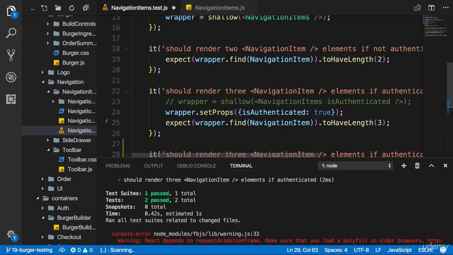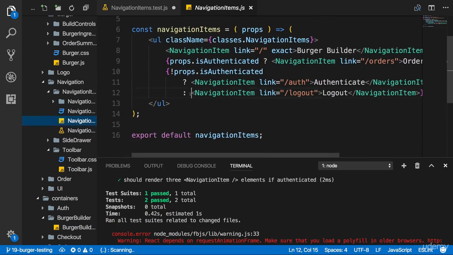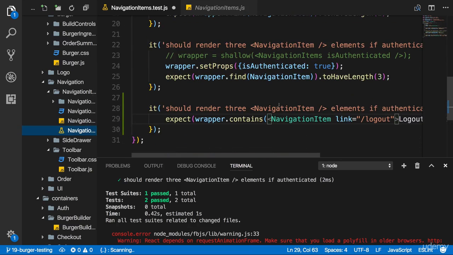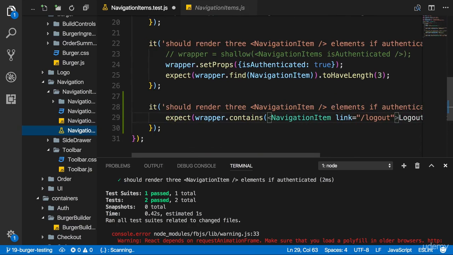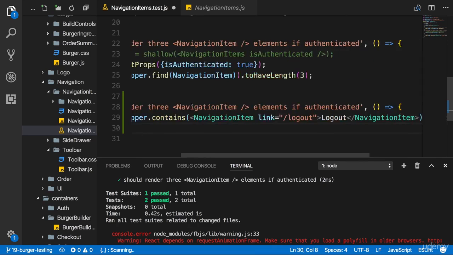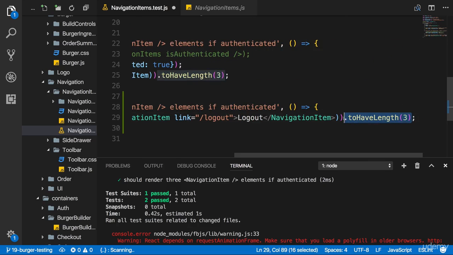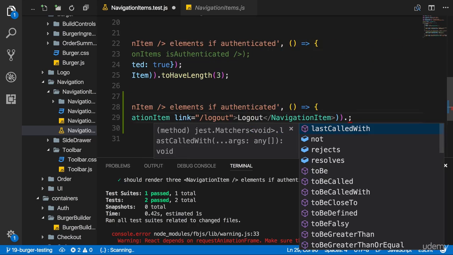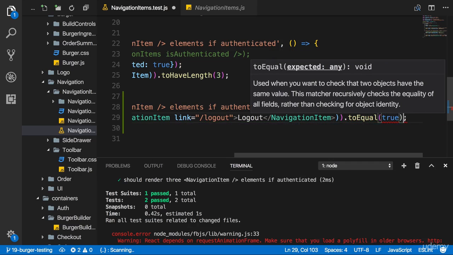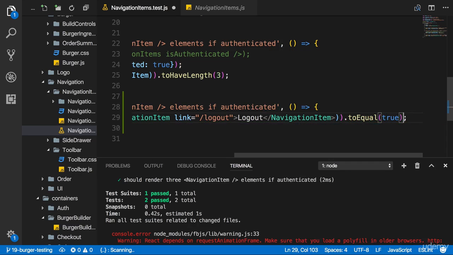So I'm basically writing exactly the same code as in my navigation item component here. And with that, I'm checking if that is really part of the wrapper. Now here I could write toHaveLength 1 to see if only 1 is there, or to mix it up, I can check if this is toEqual true. So I want to find it if we are authenticated.